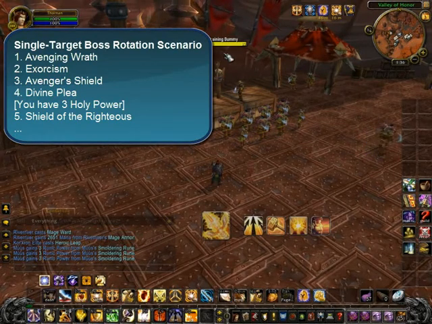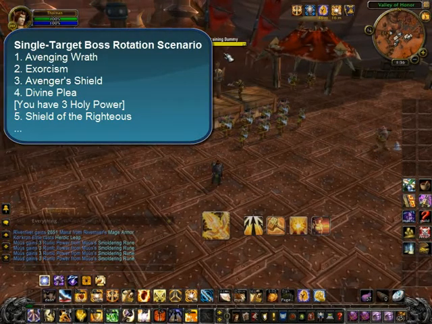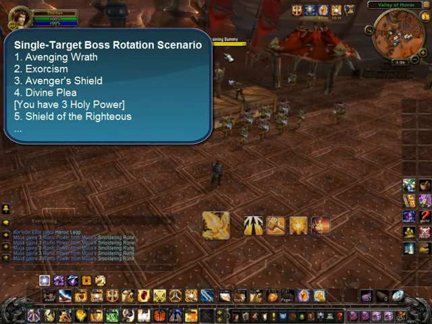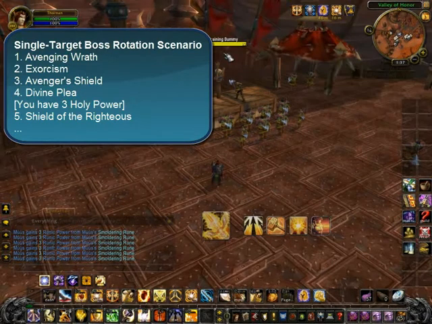The first thing you want to do is cast Avenging Wrath and then cast Exorcism followed by Avenger's Shield, as you run in towards the boss. Then you'll cast Divine Plea, which gives you 3 holy power. You follow that up with a Shield of the Righteous. Once you do all of these steps up to 5, you will have front-loaded a ton of threat on the boss.